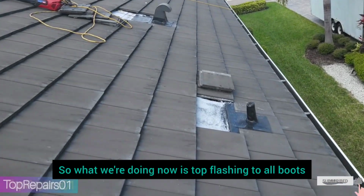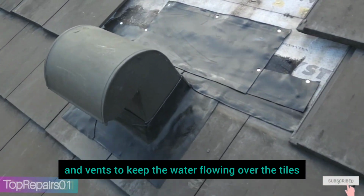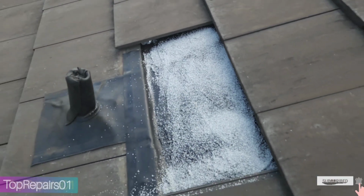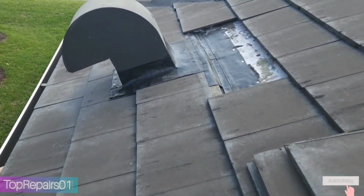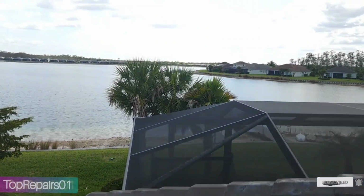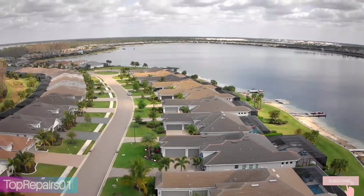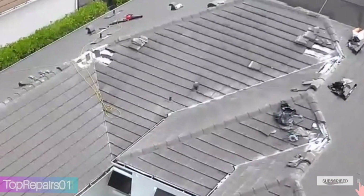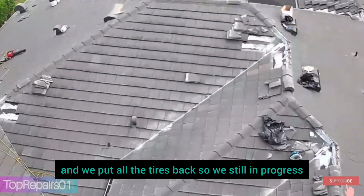What we're doing now is top flashing around hoods and vents to keep the water flowing over the tile. Put a new performance valley, and we put all the tiles back, so we're still in progress.